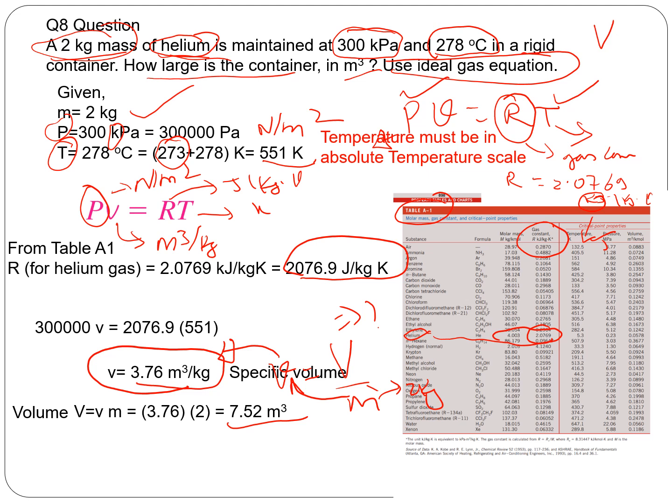Okay, so I'll stop here. If you have any questions, please let me know. But remember, the ideal gas equation can only be used for gases, not for liquid, not for solid, not for liquid-gas mixture, not for liquid-vapor mixture, only for gases like nitrogen, oxygen, carbon dioxide, and some superheated vapor with low pressure, like water vapor.